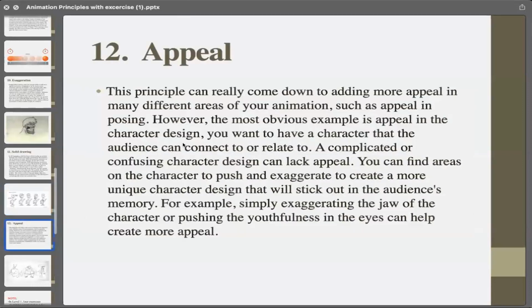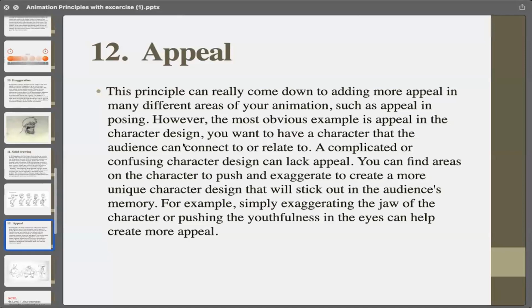The last one is appeal. What appealing is, I mean, most important also in character design. When you create a character, it has to be appealing to the audience. First you should know what audience is demanding, what kind of audience you are having actually. First know the audience perspective, then draw the characters according to the audience, what they are going to see, how appealing you are creating that character.